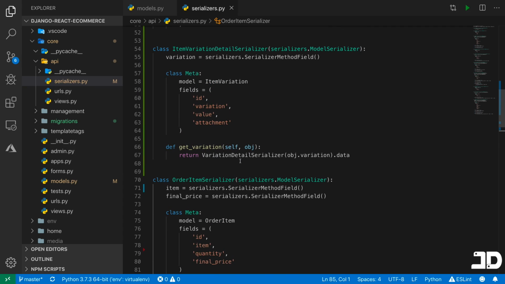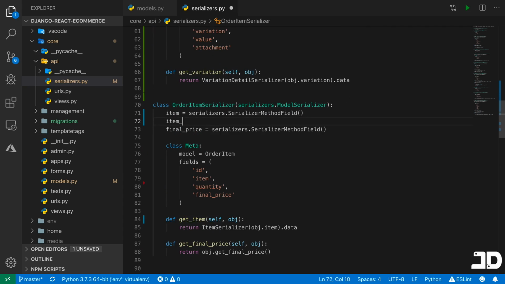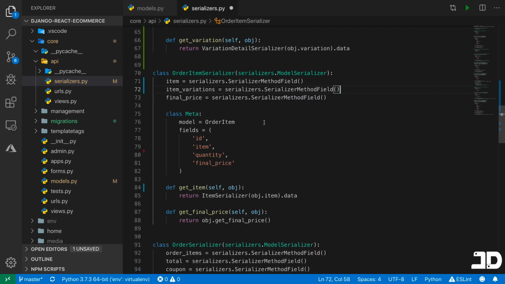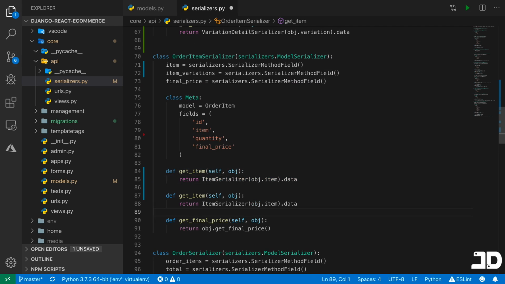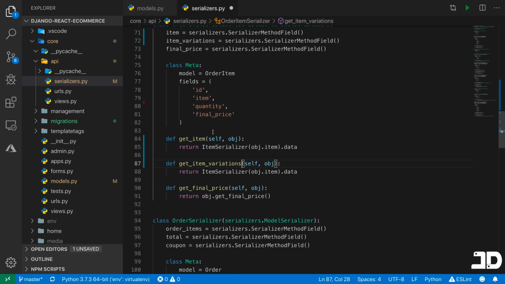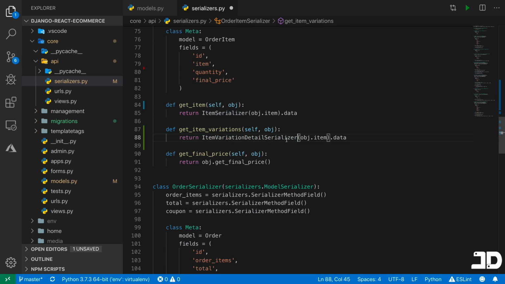And then we need to make sure that we get all of the item variations by using this item variation detail serializer. So we'll come here and we can say item_variations equals a serializer method field. Then we'll have another method here, and this is going to be get_item_variations. Then here we want to use the item variation detail serializer to serialize those instances.